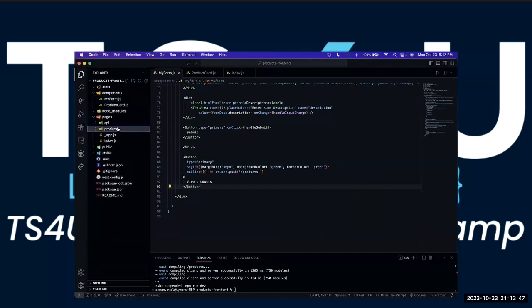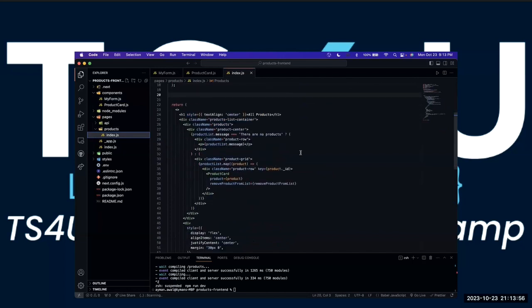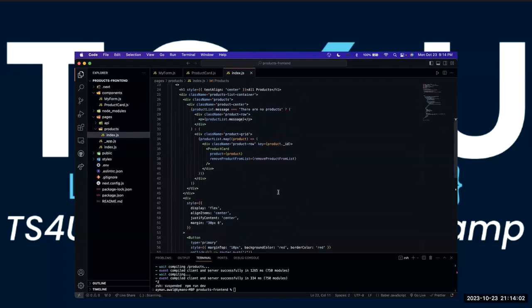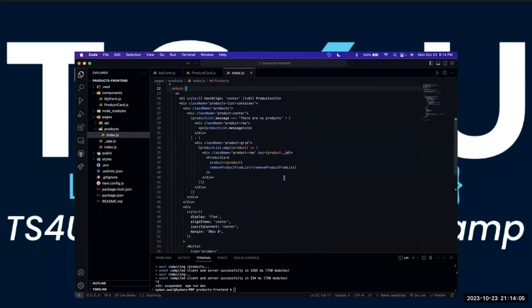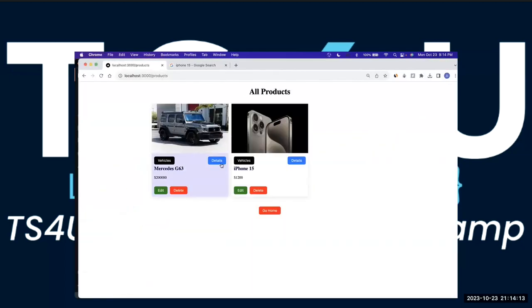So here we have a folder called products, and inside the folder we have a file called index.js, and this is basically all of the markup for all of the products. So this basically is the page, and inside the page we have this component, right? So this is basically called a card, like a product card.